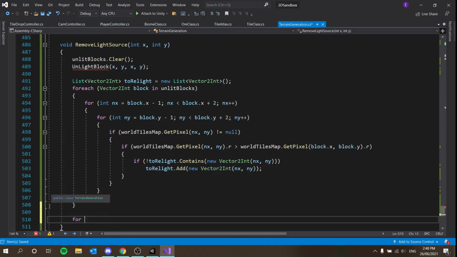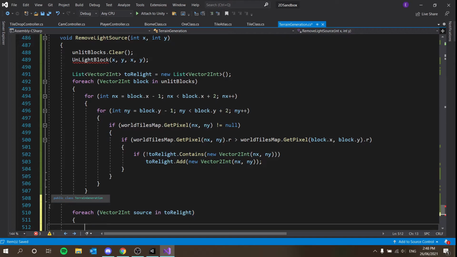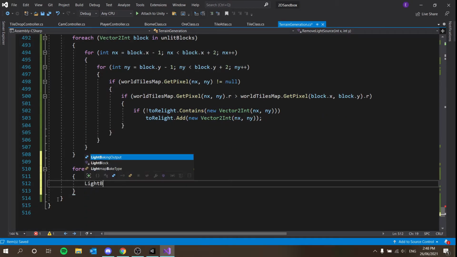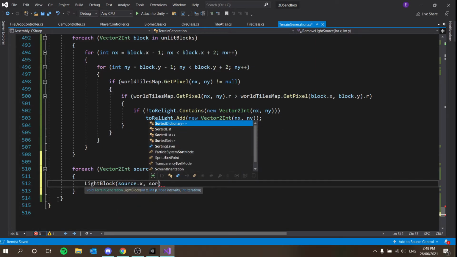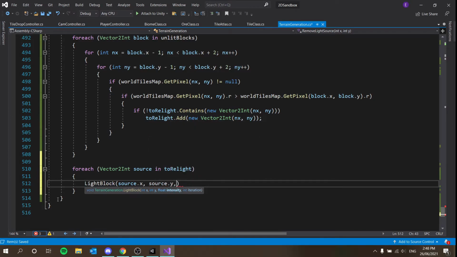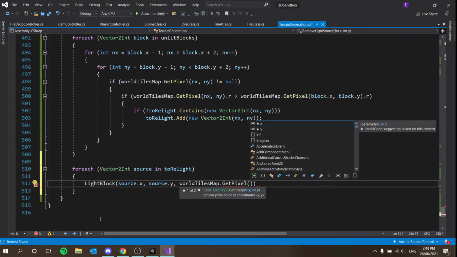So for each Vector2Int source in toRelight, we're going to say light block source.x, source.y, worldTilesMap.GetPixel. So the intensity is going to be the intensity at the current block, essentially. So it gets weaker and weaker as it sort of disperses. Of course, that is how we want the lights to work.